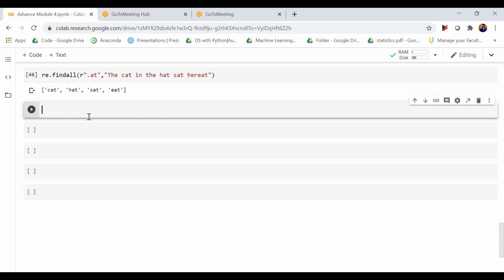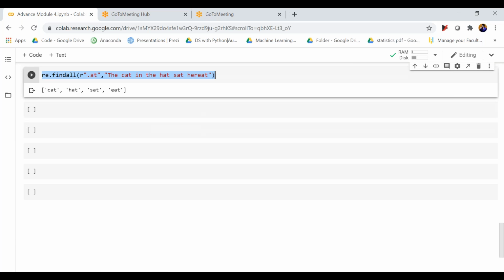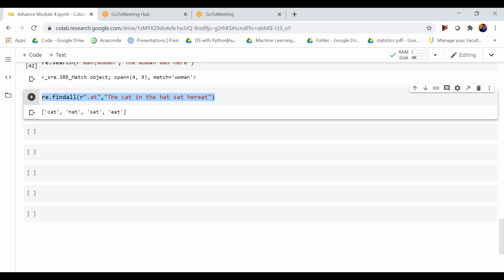Now let's see some more examples related to this. Let us see some more phrases that would make it clear. Here 'at' is not coming, only the one letter just before the 'at' would come, not the entire phrase. This is how it works.